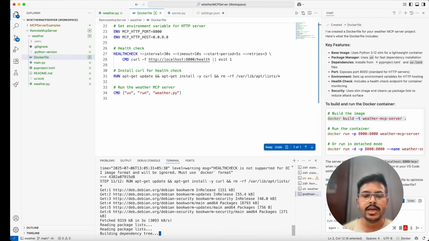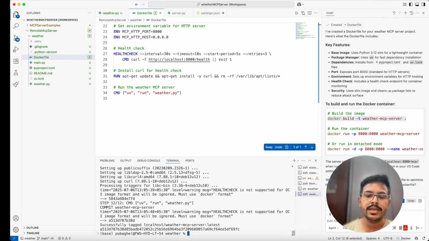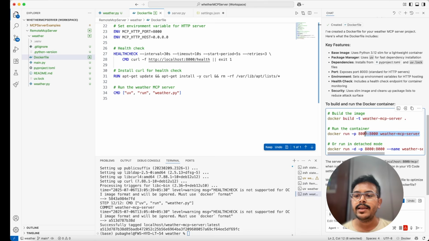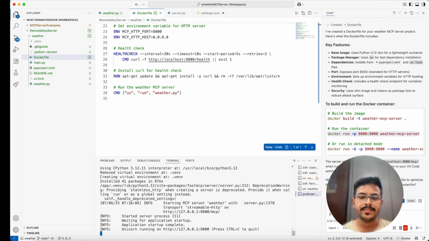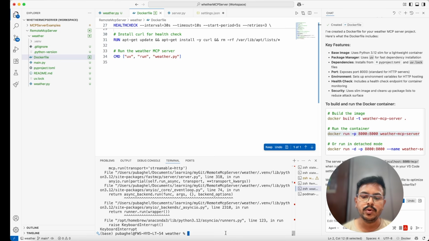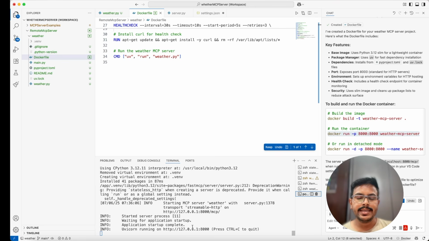So with the Dockerfile, now I am creating the Docker image. This Docker image will be pushed to Docker Hub, and from there I'll use that link in Render to create the project. So this is how I have created the Docker image in my local. I can run that Docker image in the local first. It has started running, and Docker has exposed port 8000 to the outside world. So this is being exposed outside on this particular port.